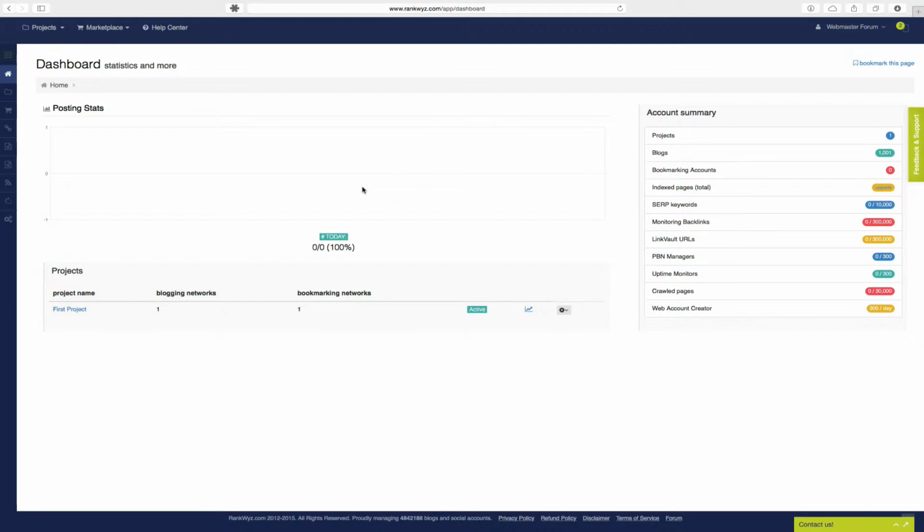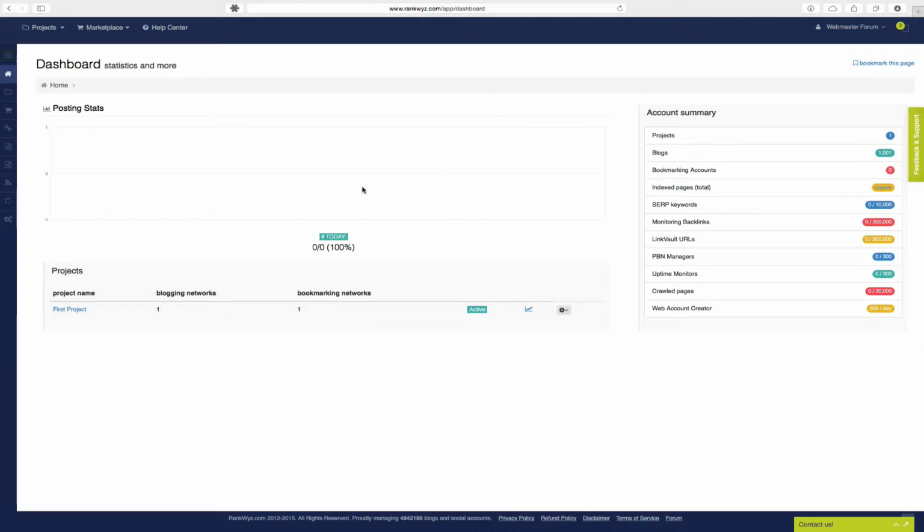But not only that, you're able to actually generate content through RankWyz, you're able to spin content through RankWyz. There are lots of things that you can do depending upon the tier that you are working with. You can even take custom handwritten content, upload that into RankWyz, and then schedule that content for posting. So as part of that tiered link building campaign I went through, at a money site level, you're looking for A1 quality content.